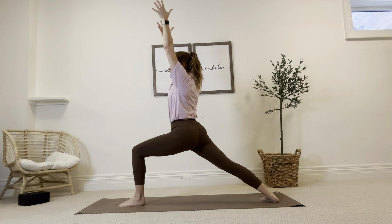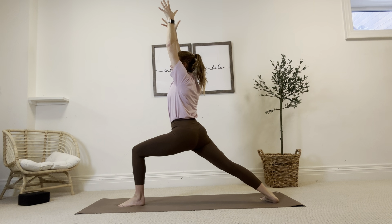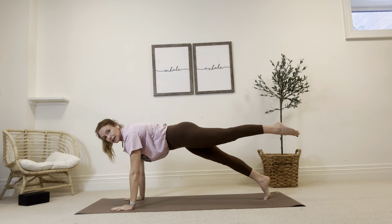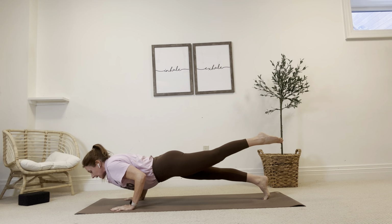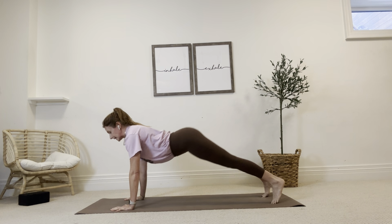Stay for the exhale. Big inhale. Hands down, three-limbed plank again. Hover the left foot. Maybe you stay, maybe you flow. Let's meet in downward facing dog.